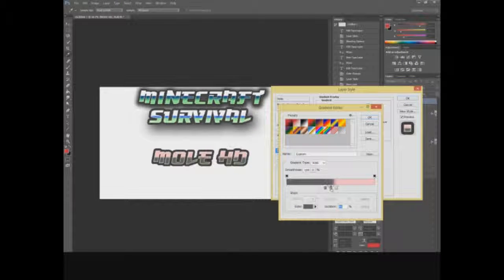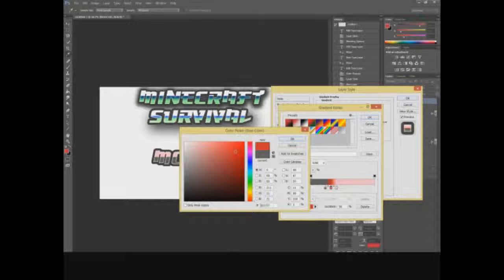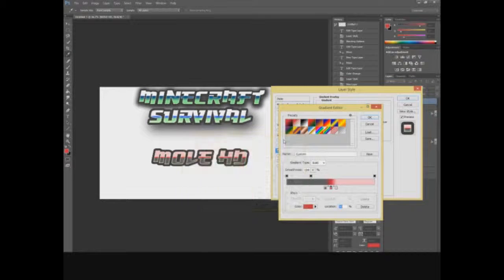And then if you click anywhere below or above the bar, preferably below the bar I think, you can create a new square or a new colour element to it. So then what I'm going to do is I'm going to go to here, then I'm going to pick that colour, drag this colour out.